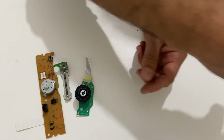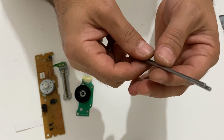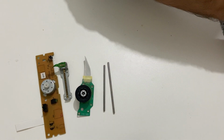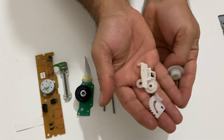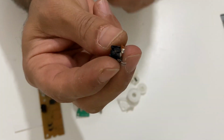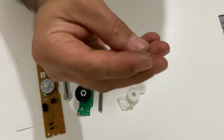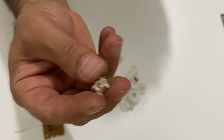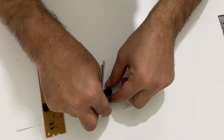And I have two pieces of shaft. You can use these sticks for maybe making a DC motor or for your other projects. It's also very useful, I think. And I have some gear parts. And I got a little laser diode. It's very nice piece of electronic component. And also I got a very small, very little piece of lens for our laser diode maybe. And I got these two pieces of rubber. We can use these maybe for some art projects.